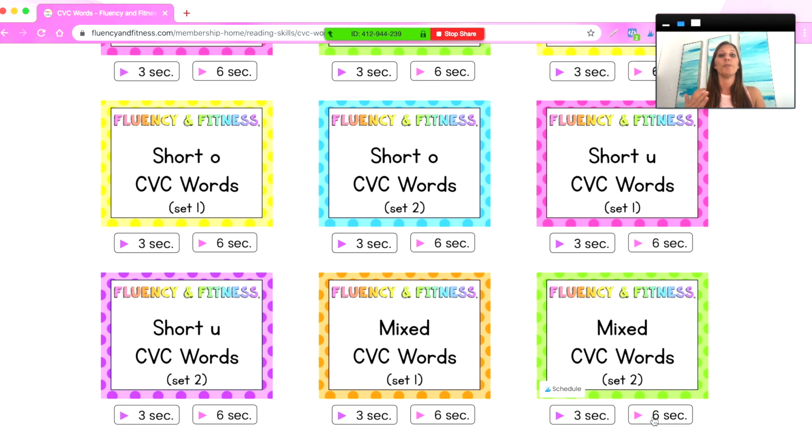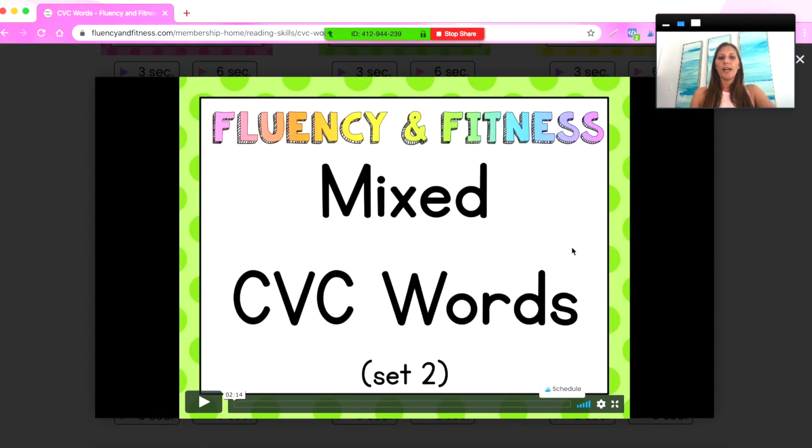If your students are more fluent and they've been learning the skill for a while, you're going to do the 3-second version. Okay, so for students to be considered fluent in something, reading, math facts, anything like that, if they can do it in 3 seconds or less, they're considered fluent. So I'm going to click on the 3-second version. It is going to pull up, sorry, I don't know why this little Tailwind extension from Chrome is staying there, but yours won't look like that.